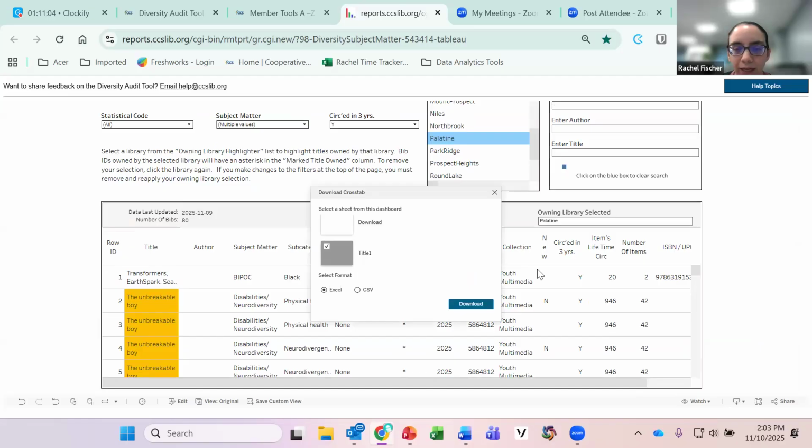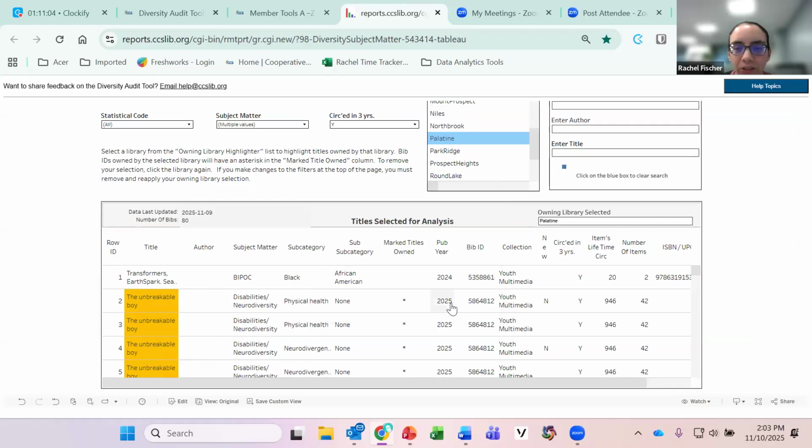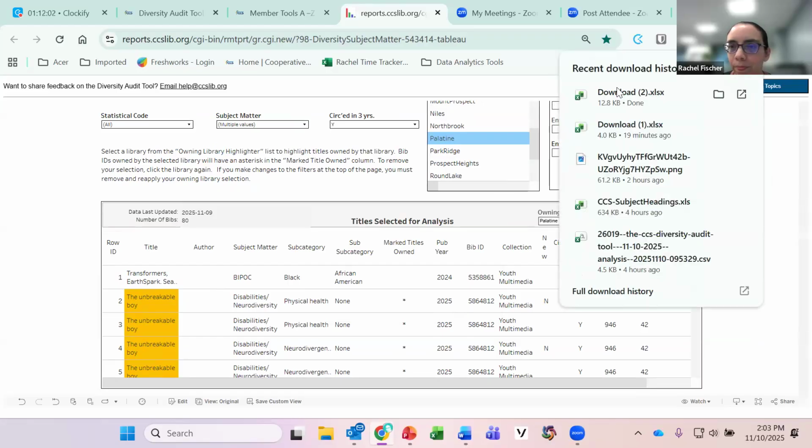So one of the things that happens when we download the report to Excel is it does not retain that yellow highlighting. So we're going to have to use some conditional formatting in Excel to help basically bring that back.